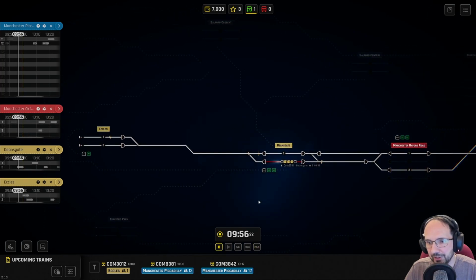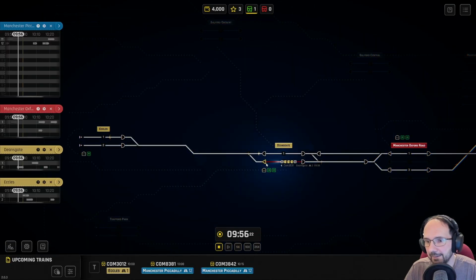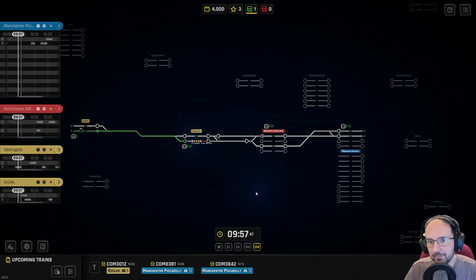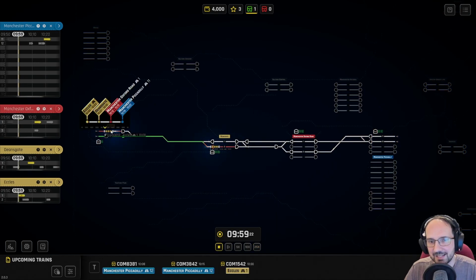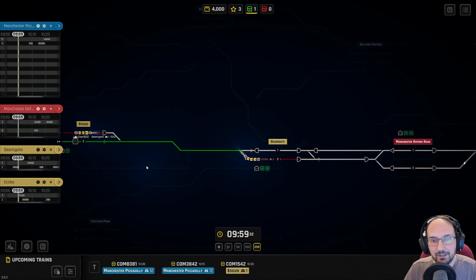We can actually afford another one, so I'm going to buy another one. We're going to put that one over that one. And then we're going to say this guy needs to go to Eccles platform 2. So click that, click platform 2 at Eccles. Boom, everything's set. Take the train in directly there. Zoom out a bit so I can see when more trains are coming. Okay, so here's one just coming to Eccles. You are leaving in 3 minutes.